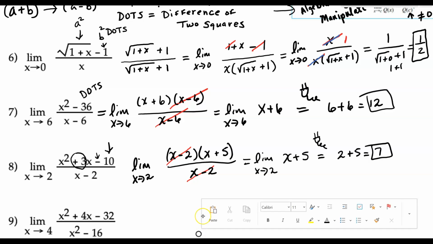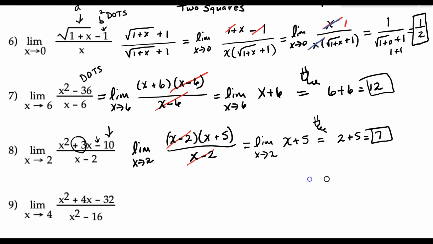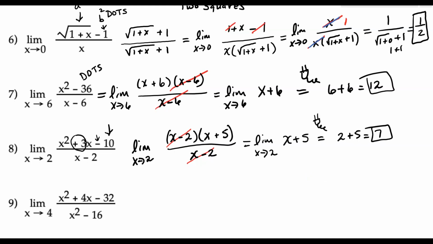The last one here, number 9, is a really neat one because you have to factor out the numerator and the denominator. When you think about it, when you plug in 4 here, you're going to get 16 minus 16, which is 0. So it's necessary to factor numerator and denominator in this case. So I'm going to go ahead and do that. Now I'm probably a little bit faster than most at factoring these. I have the 32, negative 32, and we want a difference of positive 4. All right, 8 and 4. I'm going to say x plus 8 and x minus 4, and that's it factored.